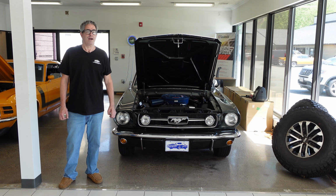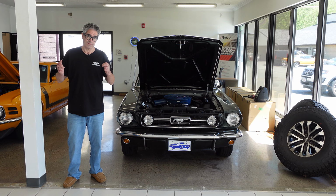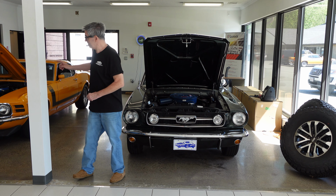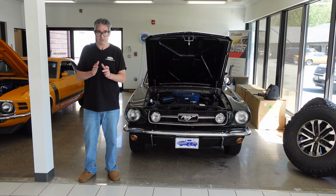Hey, Steve Magnante here at High Octane Classics in Auburn, Massachusetts, with another muscle car walk around, or more specifically, a pony car walk around. This is a 1966 Mustang GT, and this is a 1970 Ford Mustang Boss 302. Only a few years separate these cars, but how different these things are.